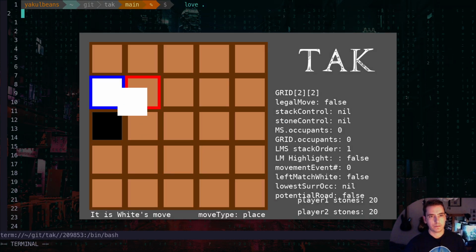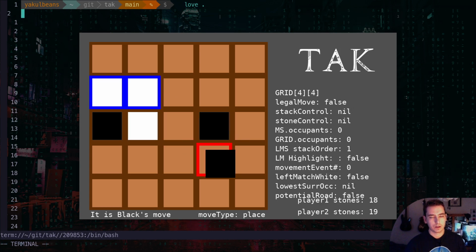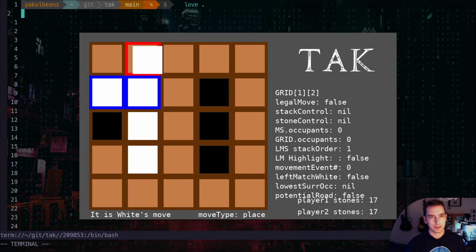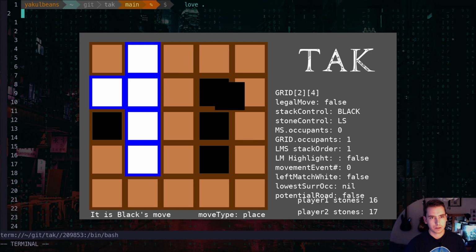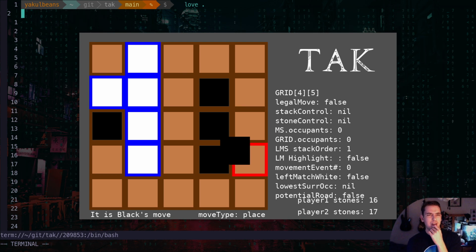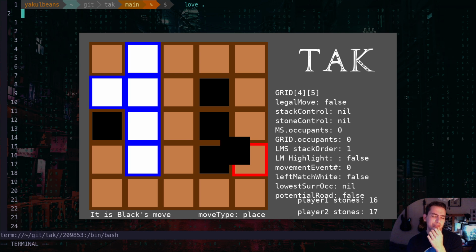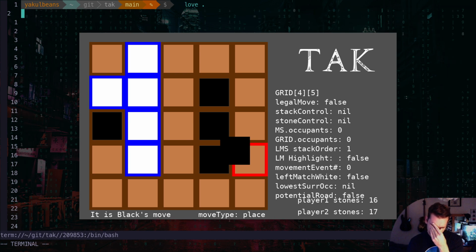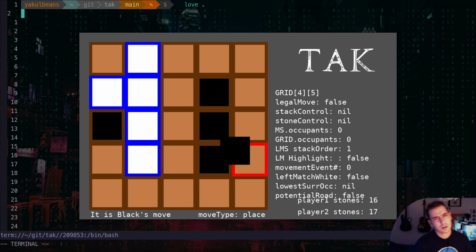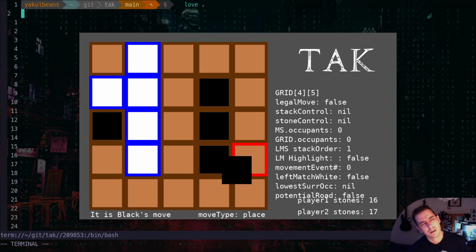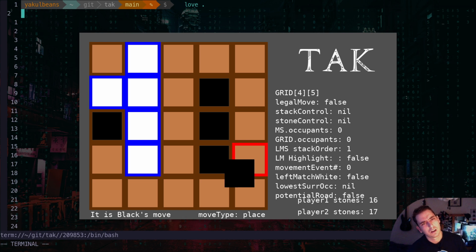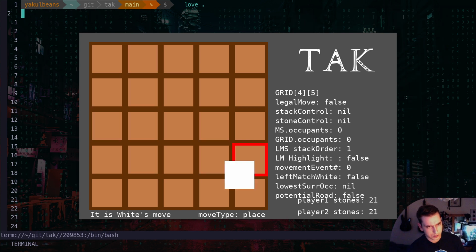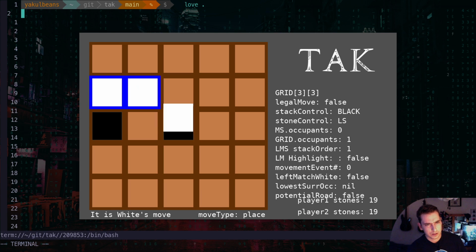Okay, so let's see. Yeah, see how it's not doing the bottom ones? That's weird. I don't know why it's doing that. That's so weird.